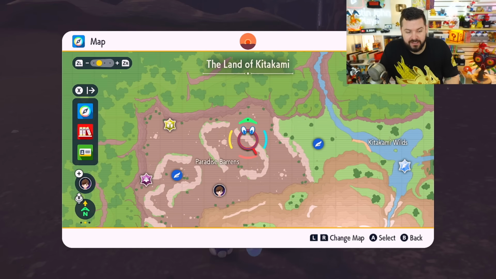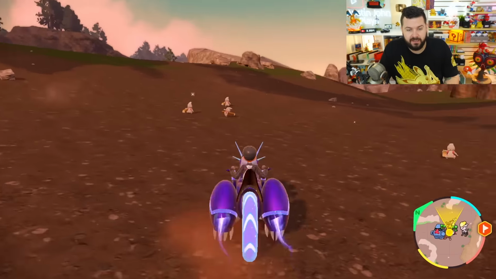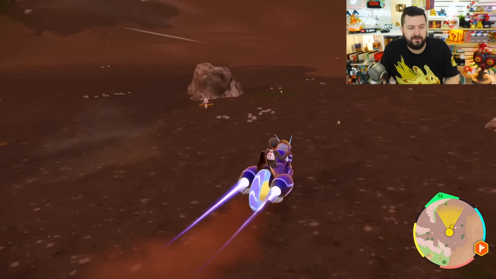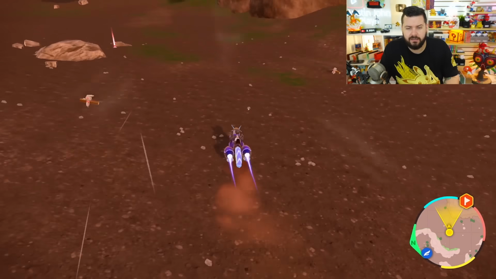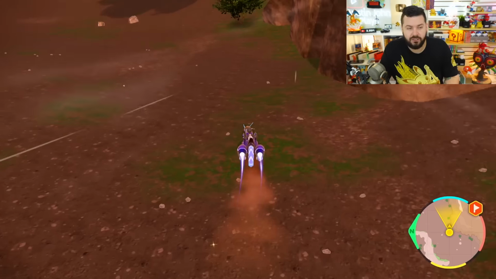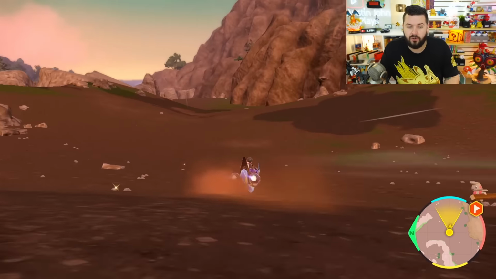Here in the Paradise Barrens, the same place that we were just for Jangmo-o, you're going to be finding Timber. Timber is going to be the only Fighting type Pokemon here. Now, there is Jangmo-o, which is here, and something that I was just reminded is that Jangmo-o is only a pure Dragon type, only his evolutions are also part Fighting.